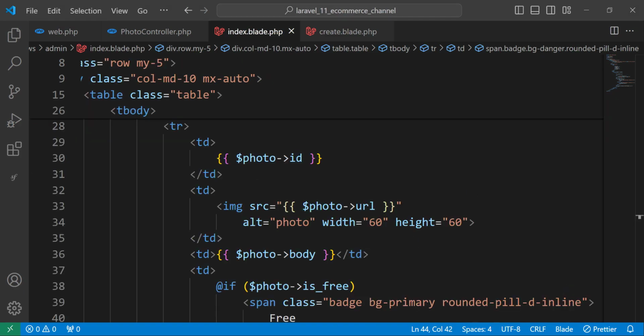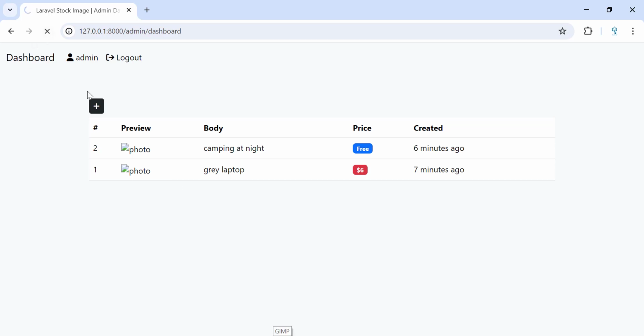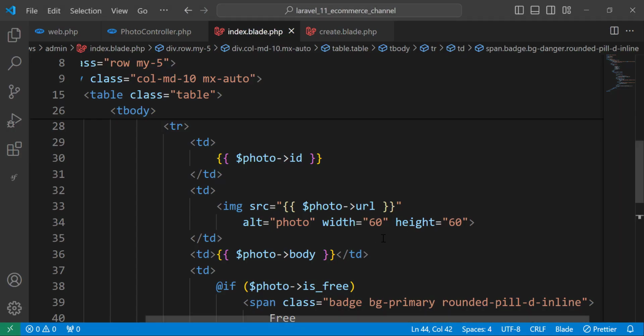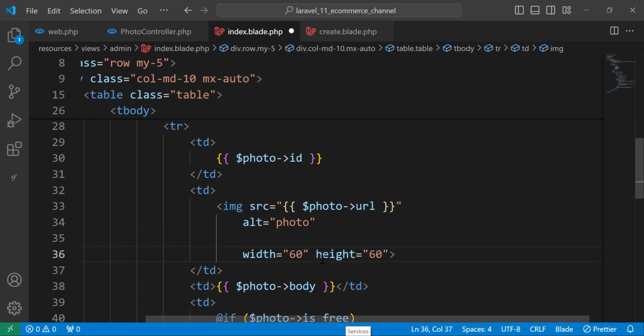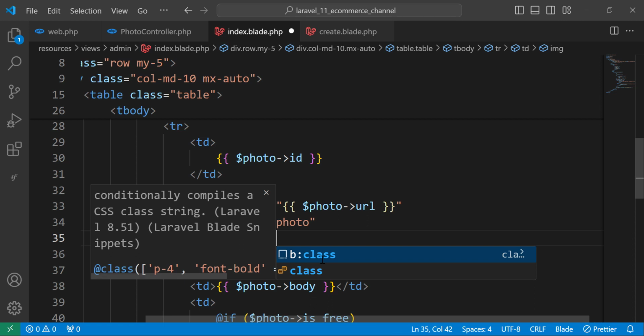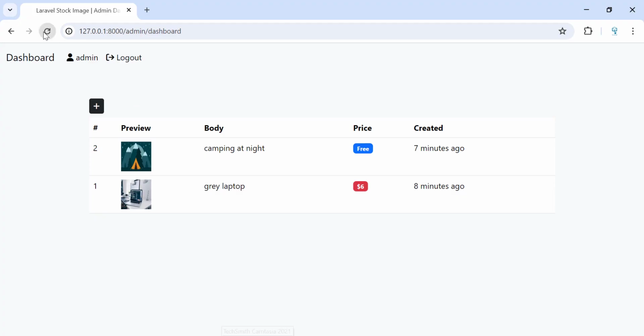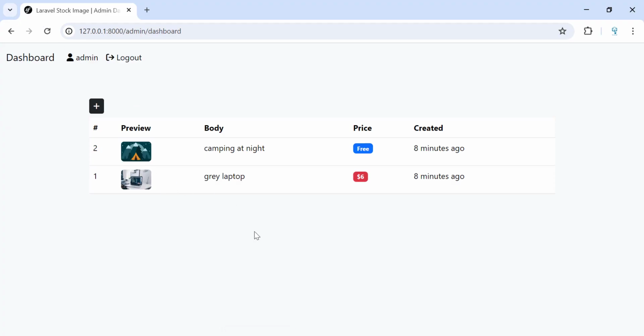Let's go back and refresh the page here, and as you can see, now we have the images. Let's give this image a class: img-fluid rounded. Refresh, and now it's better.